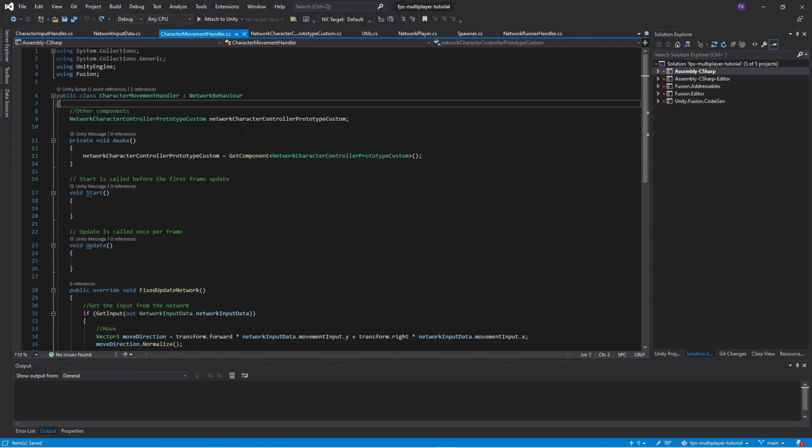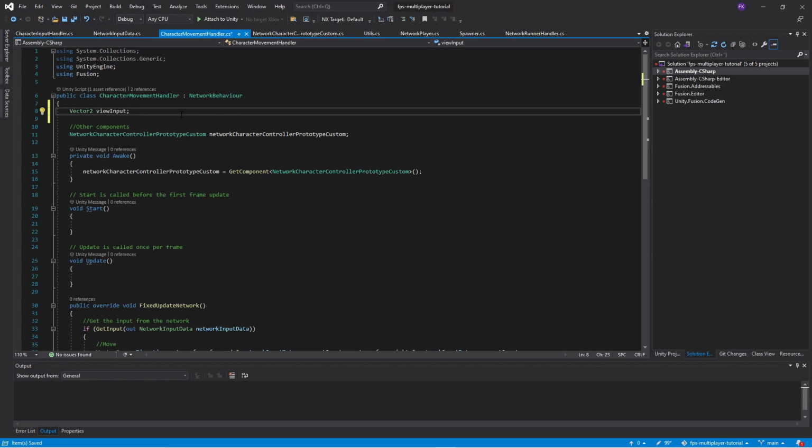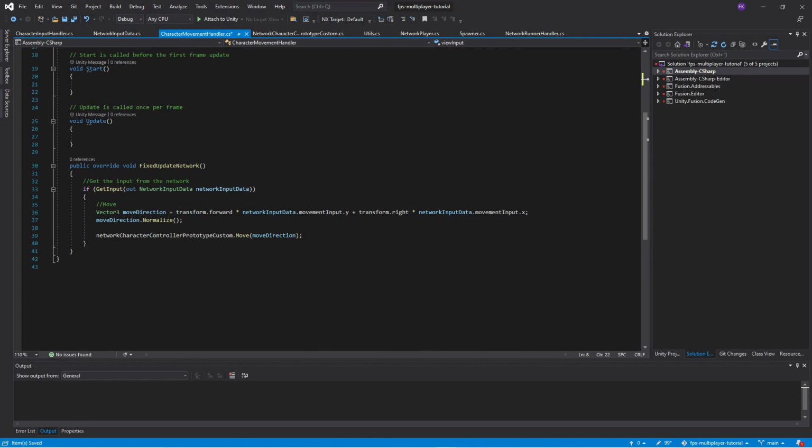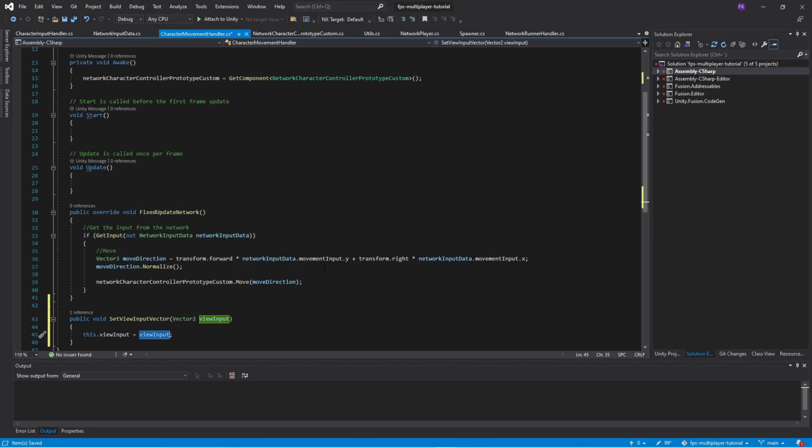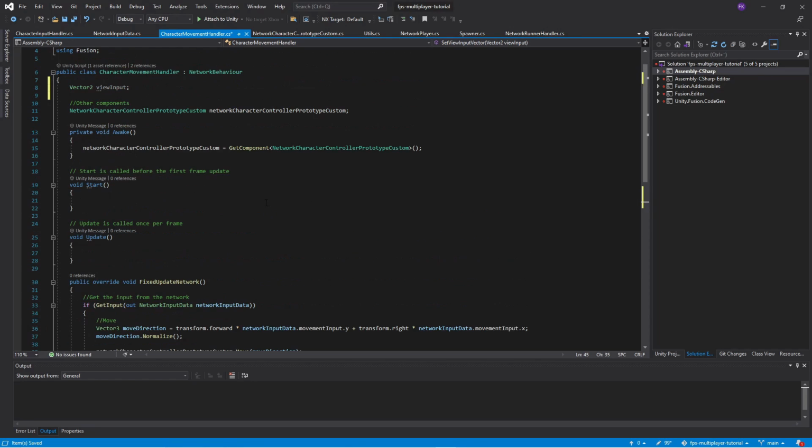Let's add a variable to handle the view input, and we are going to create a function so we can set that. So let's create that, public set view input, and it takes in a view input and assigns the view input to this. All right, fabulous.